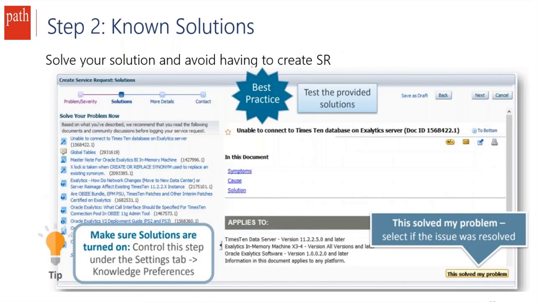MOS will run an internal search on its knowledge base based on the problem statement and its detail provided by you. The result of this search is shown to you as probable solution. Although you may have already done a knowledge base search before raising your SR, as a best practice, we recommend that you should go through these solutions, and in case you find a suggestion which you have not tried for resolving the problem, you should try this solution before raising the SR. If the solution works, it can reduce your resolution time.